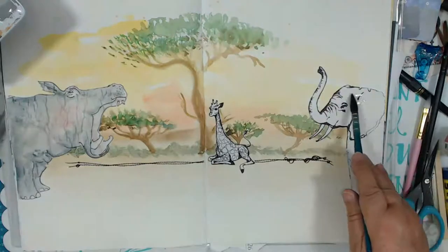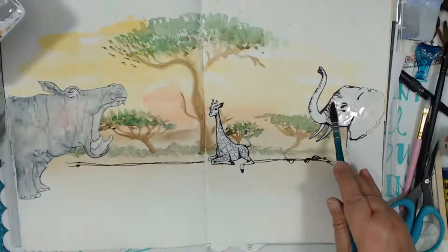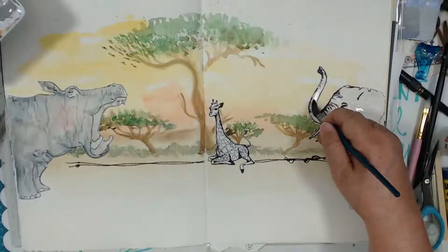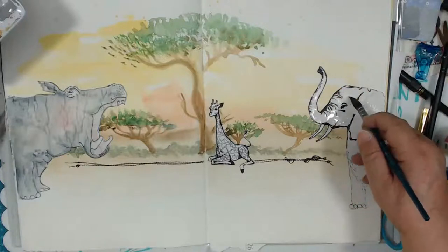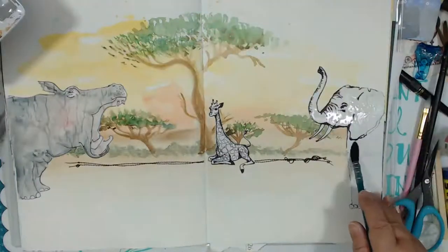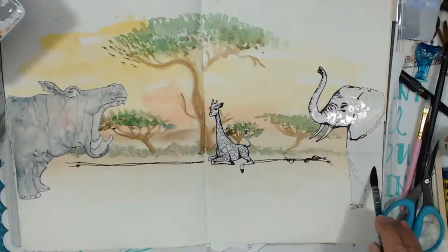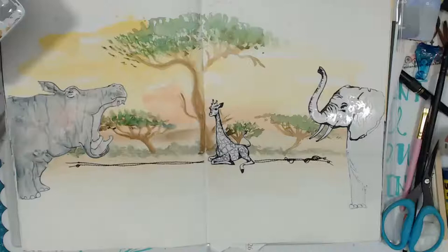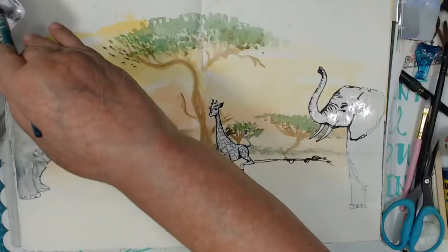So let's do this. So it's pretty quick and easy, this one, because I didn't have to really draw anything. That was great about stamps. Been a punching fool. That's good.